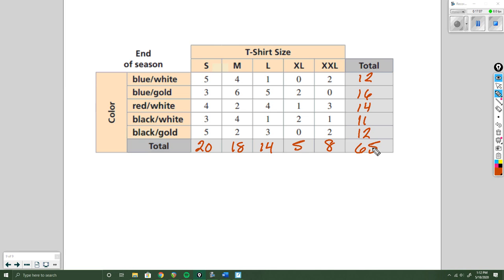So if we take a look at the difference between the two charts that we had, we bought 145 total shirts, and we only gave away 65. So we have 80 left over, which might be good for the next season, but also we don't want to buy 145 shirts again. Okay, then we're going to have way too much in excess. All right, so in general, for part B here, to answer this question, we just want to order less. Order less colors and sizes in general.